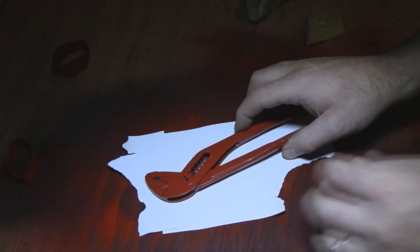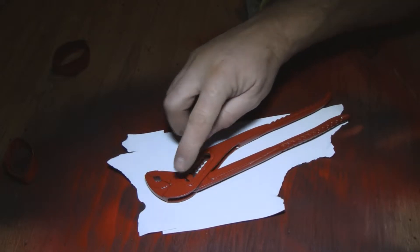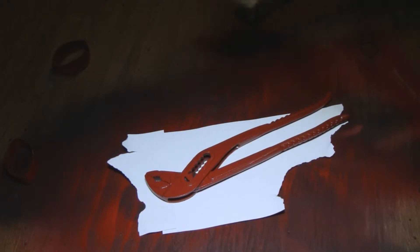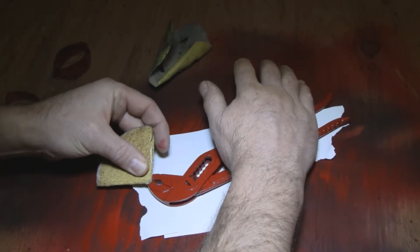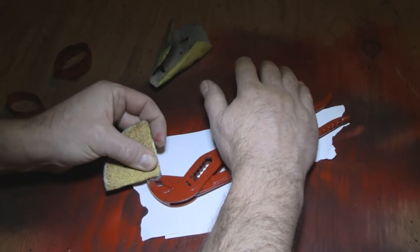Alright, so the pliers are relatively dry. I want to make the machined look right here and right here — I'm just going to use some 80 grit. It hasn't been very long, so I'm hoping the paint is still very soft. I'm basically just scratching the crap out of it and knocking the paint off.